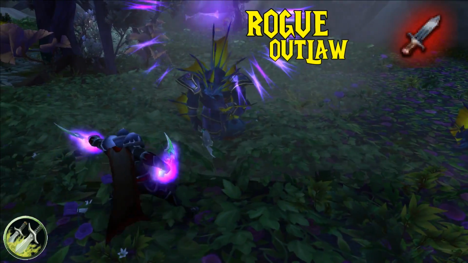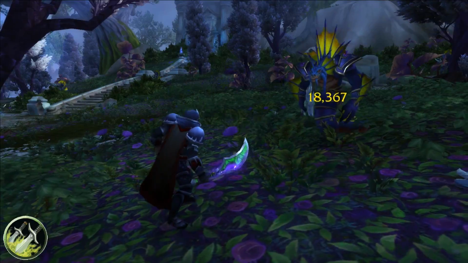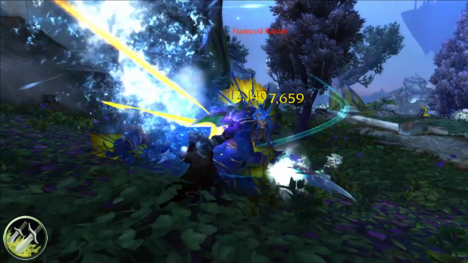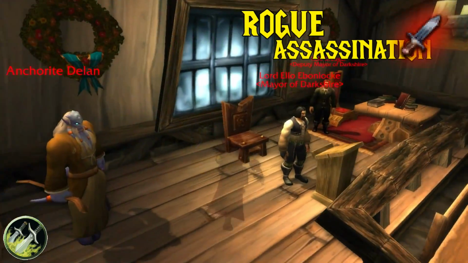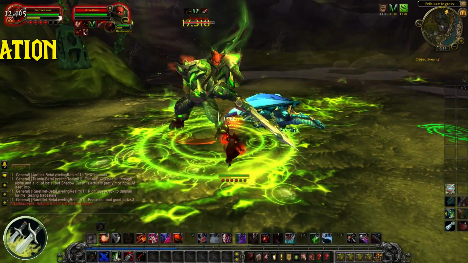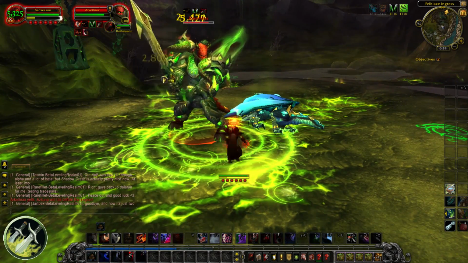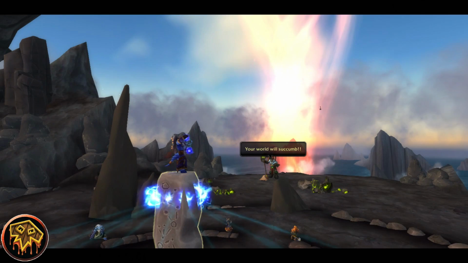You also have the more upfront Outlaw spec, which is more of a pirate swashbuckling style. You still have stealth, but this is a more in-your-face style of combat that combines swords and a pistol to give you the advantage. And lastly, we have the assassination spec. This is a dual-wielding dagger specialization that prefers a slow killing method through poisons and bleeds to cripple and debilitate your targets. The 8th class on our list is the Shaman.